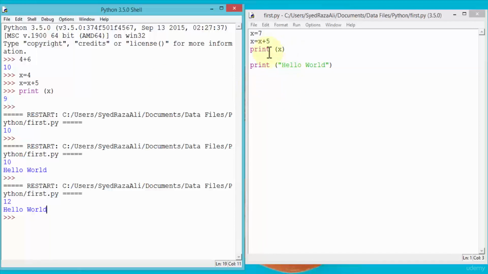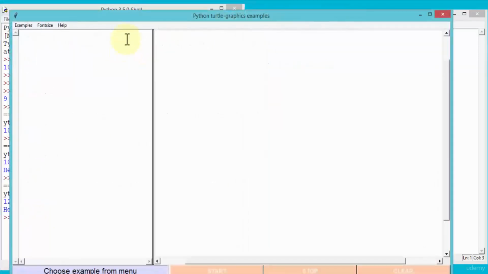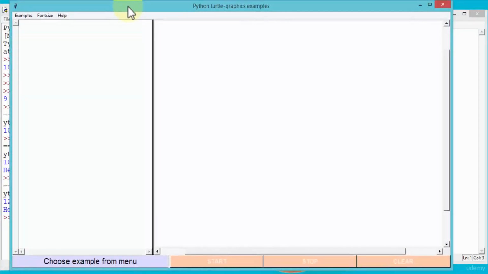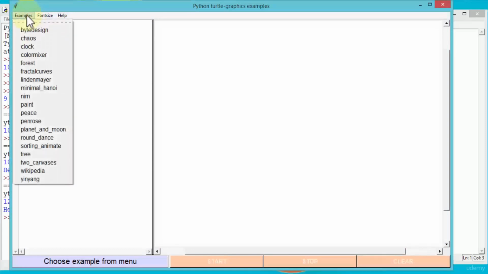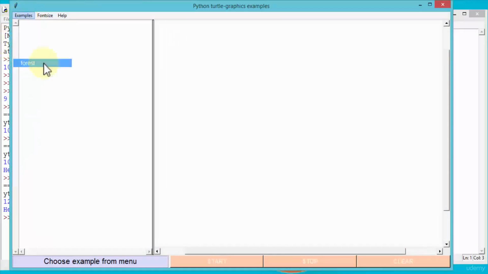Okay. Next, let me demonstrate a few sample demo programs in Python. Obviously, this is a program that we just created because it gives us something as an output. But within the Python shell, under the help menu, there is a turtle demo. I'm going to open that up, and this gives you several examples of Python programs. Okay, so for example, let's say I select the forest.